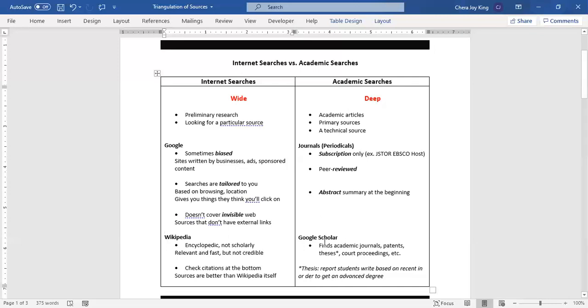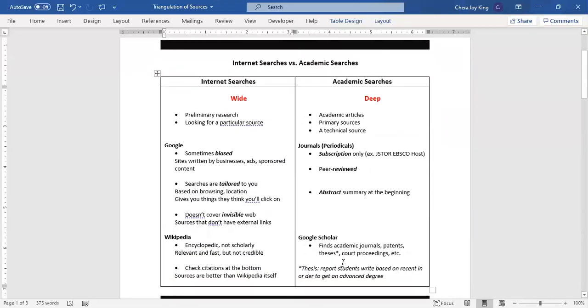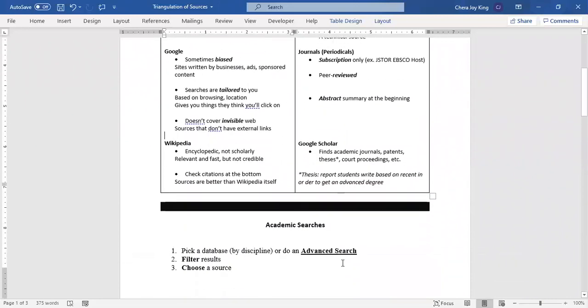Some of you might be familiar with Google Scholar, which also helps you find academic articles. So you can find journals, patents, theses, court proceedings, etc. And I have the definition of a thesis over here. It's not the definition that we're used to. Okay, so pretty basic stuff, just the difference between internet searches and academic searches.